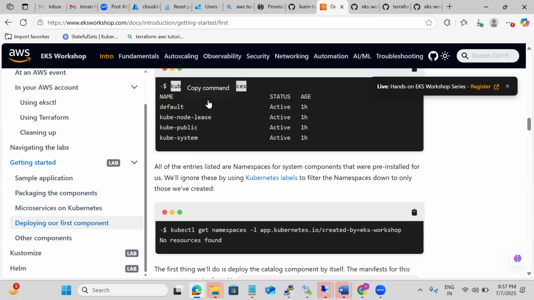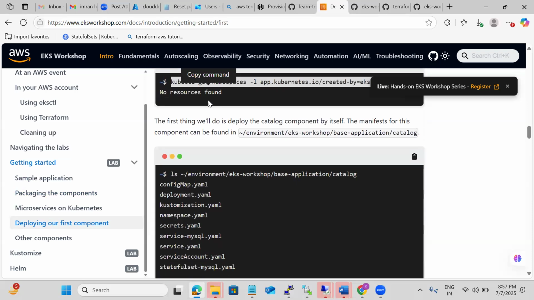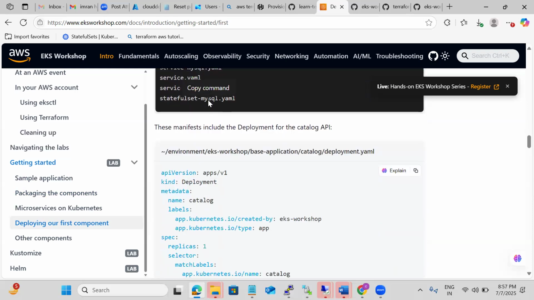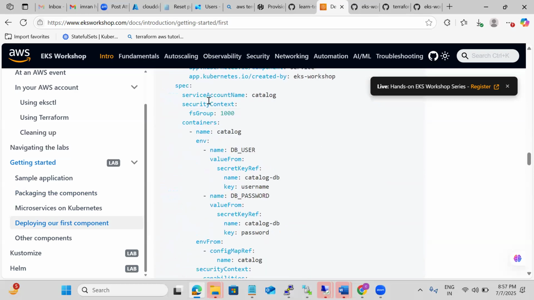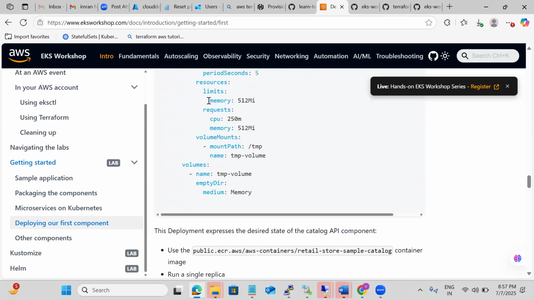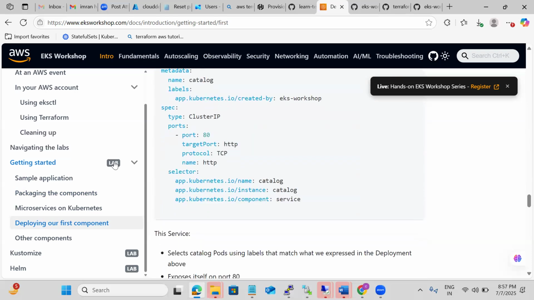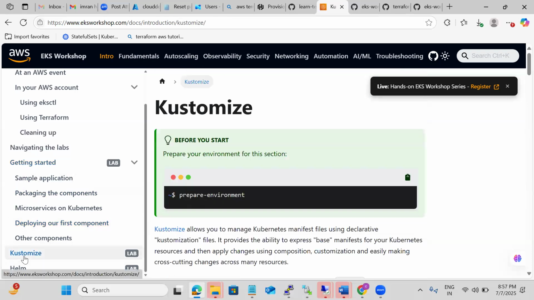In the default namespace we have this, but we can create our own. In the catalog, we have the deployment and all these manifests, which we are going to deploy using kubectl apply -f. If you don't want to deploy like that, you can use Kustomize also.